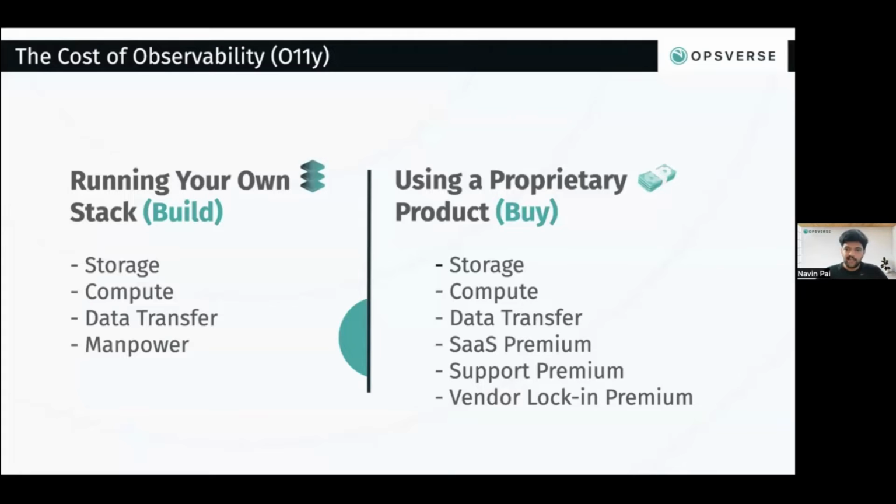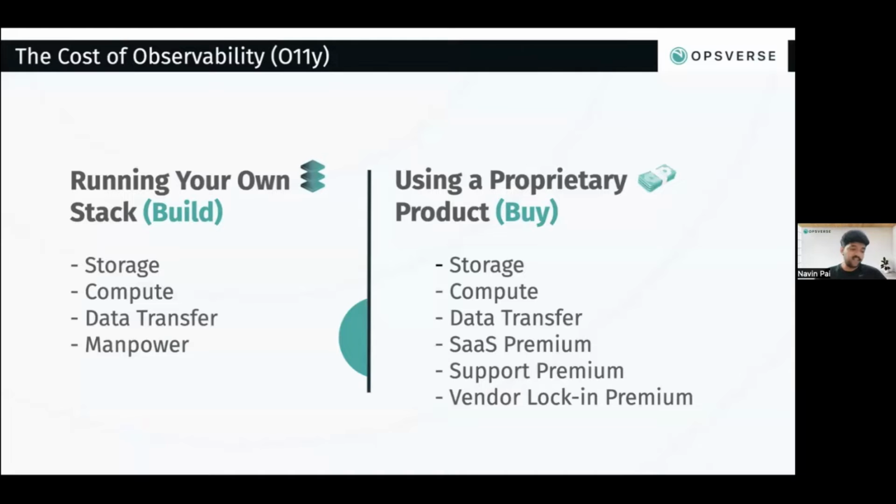So say you're trying to build your own observability platform, right? Primarily, the things that you're paying for are going to be four things, right? You'll be paying for storage, obviously, the storage of your observability data. You have to pay for compute as well. That is compute that is required in order to query your observability data, or do some sort of correlation, get some sort of insights, and so on and so forth. You may end up paying for data transfer as well, which is network ingress, network egress, stuff like that.